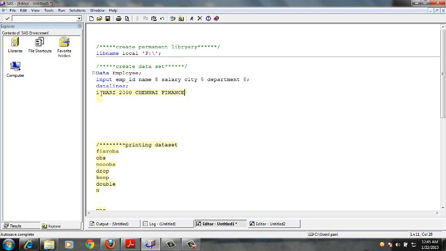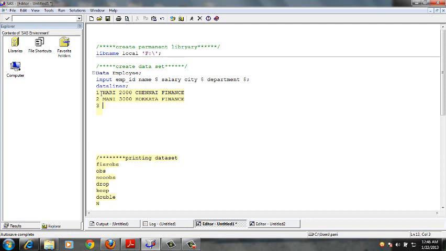Okay, the next observation: employee ID is 2, the name is Money, salary is 3000, city is Kolkata, department is finance.